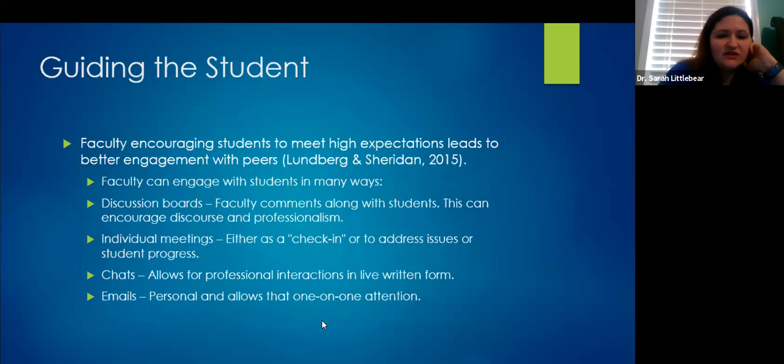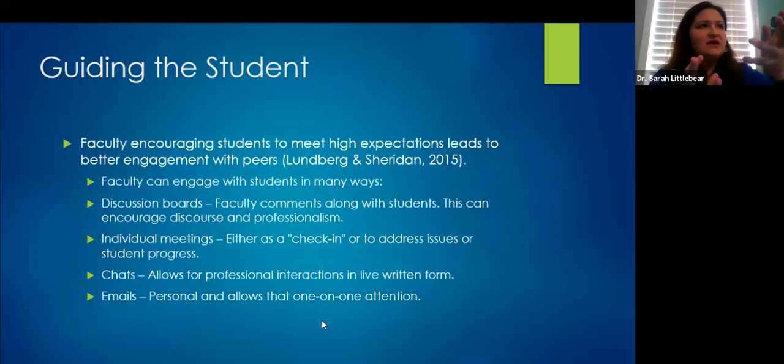Also, individual meetings. You could encourage these as a check-in, maybe with your students in your class or advisees, or they can help you address issues related to student progress, or hopefully touch on some of those potential gatekeeping issues that might arise. And chats. I don't know about Dr. Mikolon, but I don't really use chat too much, but the research does show that professional interactions can occur in live written form. We do chats in Zoom, which is nice, but sometimes we turn off the chat features or really tone them down. Like Dr. Mikolon's saying in the expectations, you might not want a whole lot of chat with students, but it's nice as a sidebar. So sometimes a student will personally send a chat to me about something going on or a question, and then I can discuss that with chat.